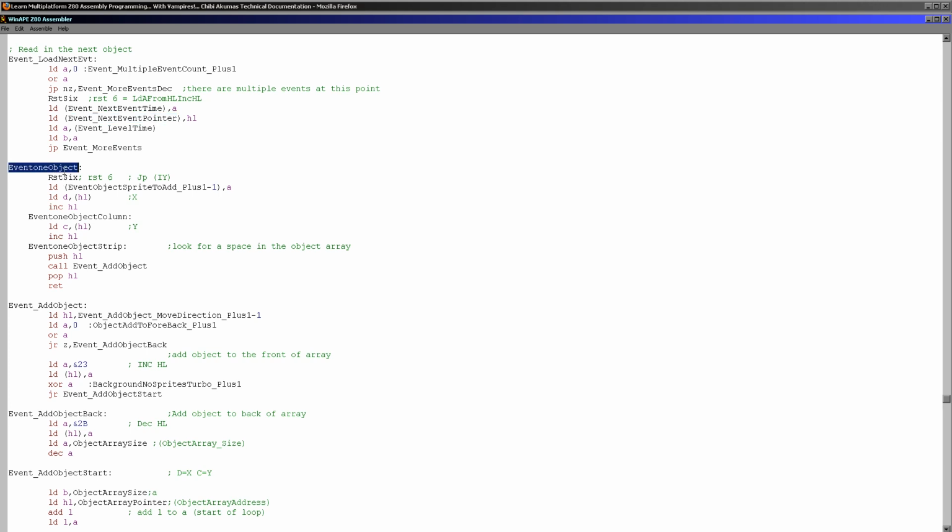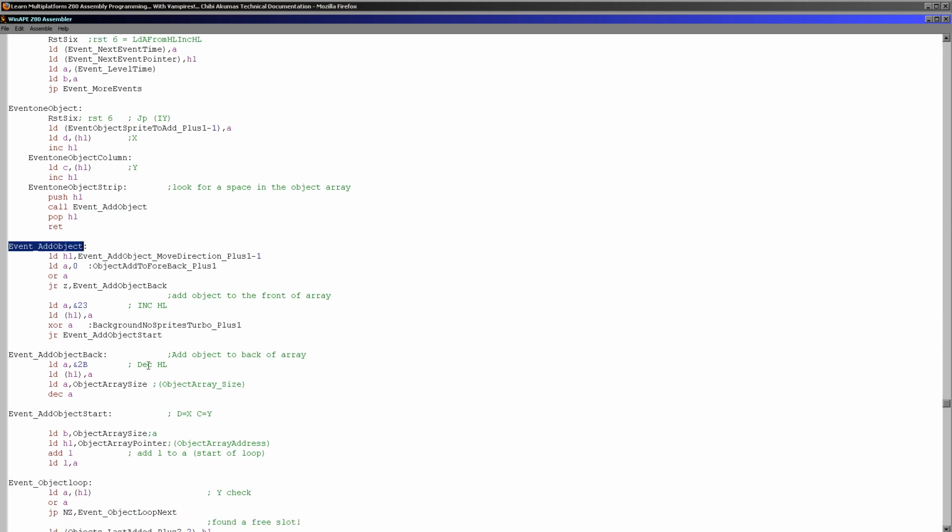Now when we get to this point, we're actually creating a single object. What we're doing is reading in here the sprite number of the sprite, because the single object command is in the format sprite xy. So first we load in the sprite here, we're using RST6 again, and then we're loading in the x coordinate straight into D, the y coordinate into C, we're increasing HL each time, and then finally we're pushing HL here just to back it up, and we're using the add object command, which we will have a look at next. Of course, when this is done, we just return.